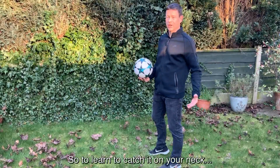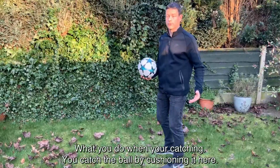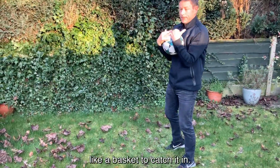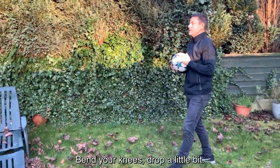So to learn to catch it on your neck, you really have to think about what you do when you're catching. So what you do when you're catching, you catch the ball by cushioning it here, you cushion down, and you make a big area here like a basket to catch on. So the same, look up, make a basket, bend your knees, drop a little bit.